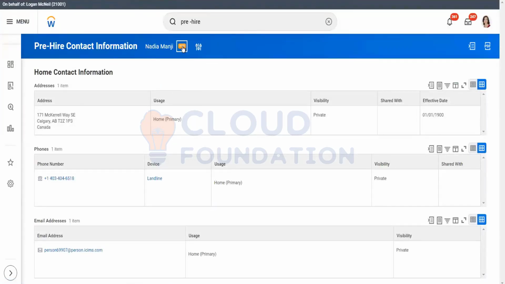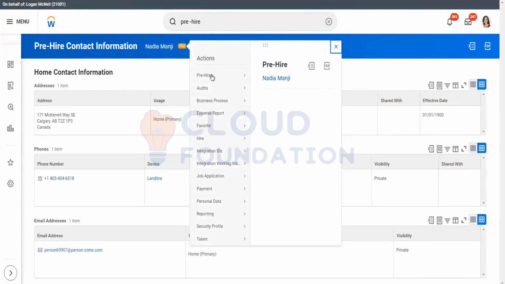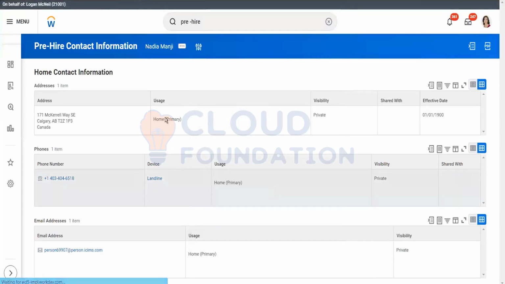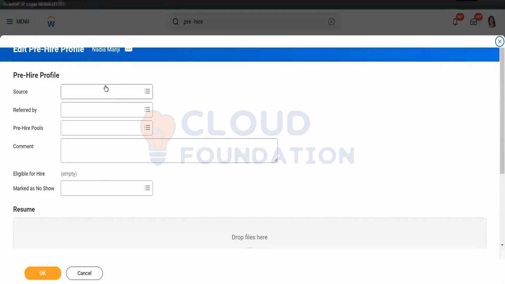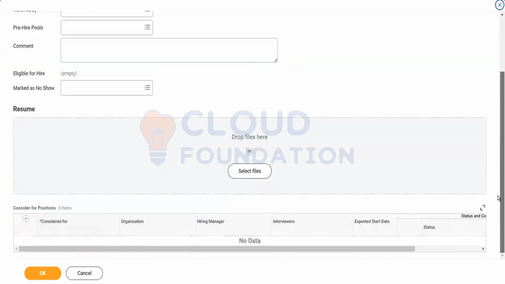Okay, let me see if it has the access to edit it. Yeah, he can edit pre-hire profile. Okay. Let me check the personal data also. So you can change source, referred by, pre-hire pools, marked as no-show, and resume.